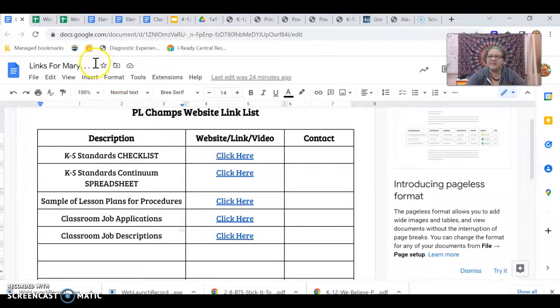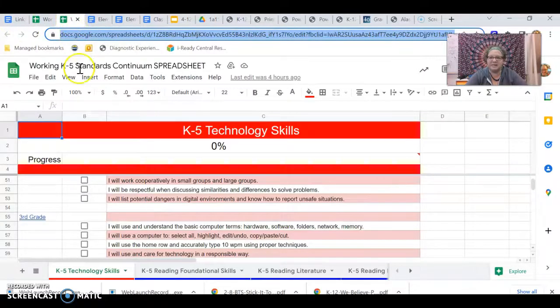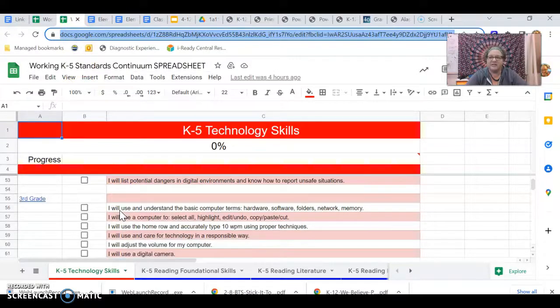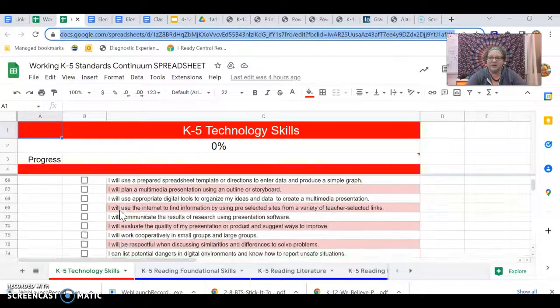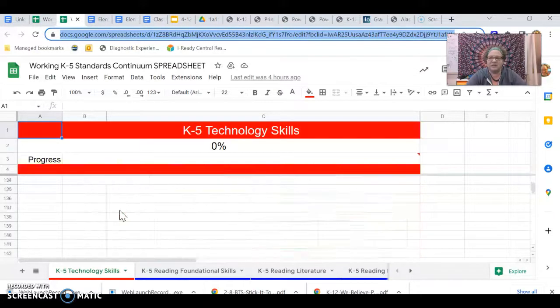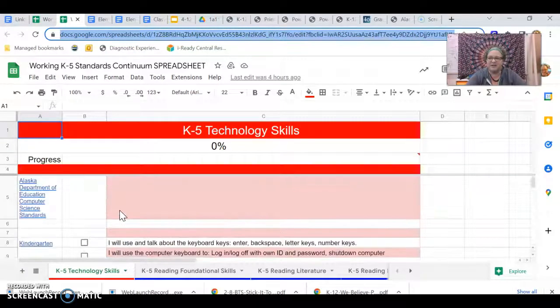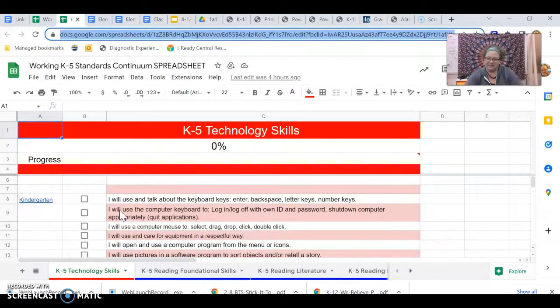The second link is a similar thing but it just lays out the standards instead. The technology standards are on the first page of it, and that goes from K through 5. I'm actually probably going to start with my kids this year and just have them start at kindergarten and make sure they know how to do all these things because I think some do and some don't.